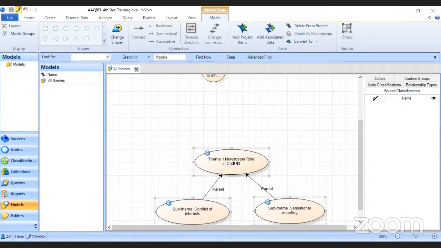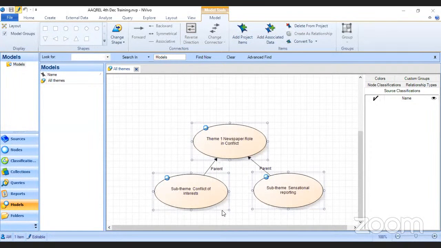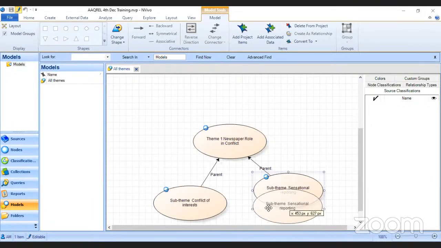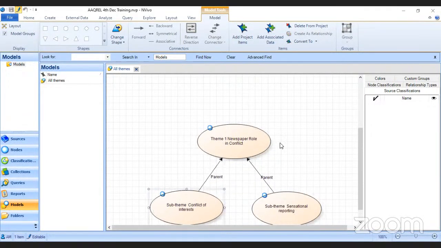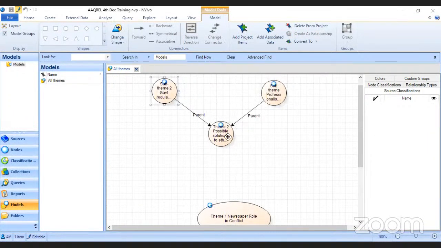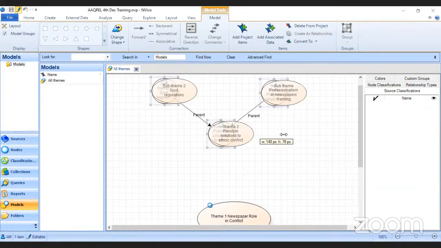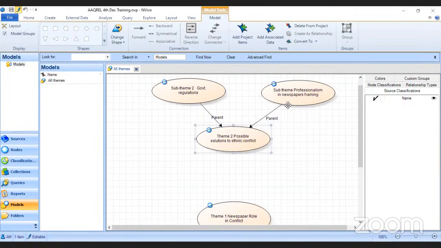Okay, I'm dragging them. If I want to widen them, I can widen them together at the same time so that the content inside can appear very well. That's why I was saying the other time that the words we want to use should not be too lengthy so that the content will appear very well. This one appears very well now. Okay, we have these two. We can decide to widen this also. I want to widen it so that it will appear well.